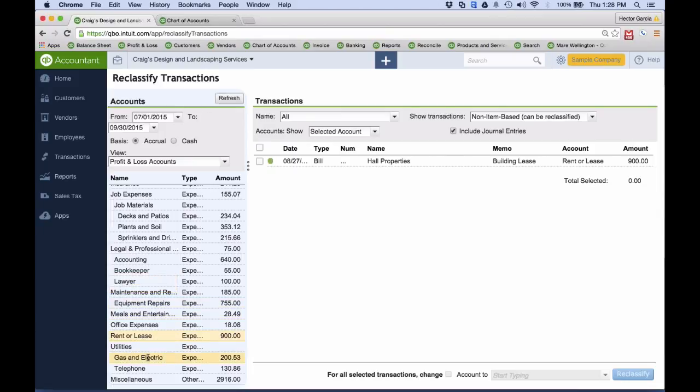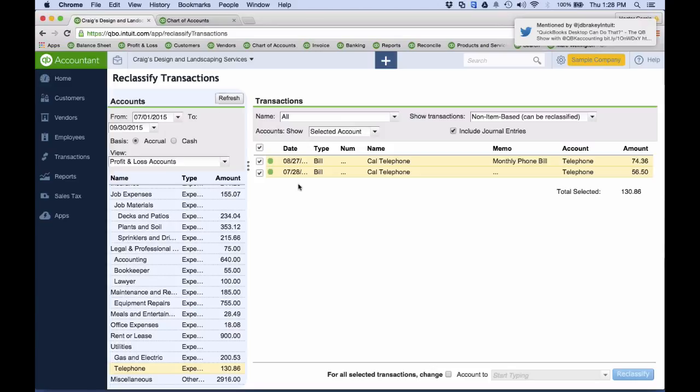So let's click on one that has multiple transactions. Let's go to this one. So let's say that for whatever reason, these two transactions here that are hitting the telephone expense account are really supposed to hit, let's say, the shareholder distribution account, because they're personal. So all you really have to do is click on select all up here, or we can manually choose which ones we want to select, right? That's also possible. And then come down here where it says for selected transactions change.